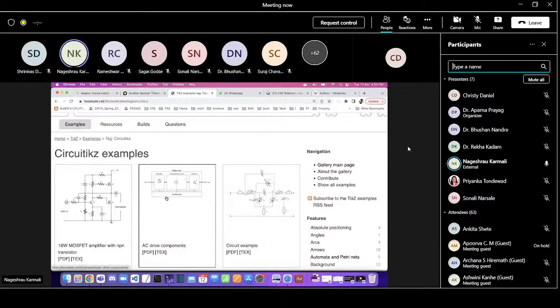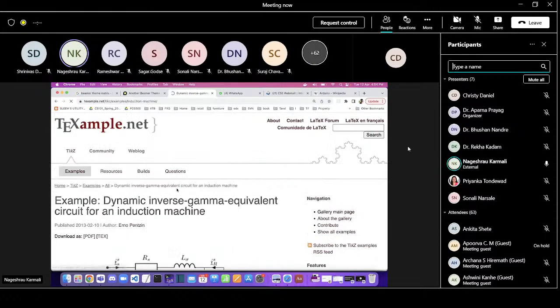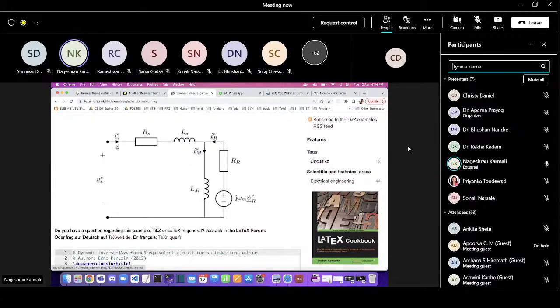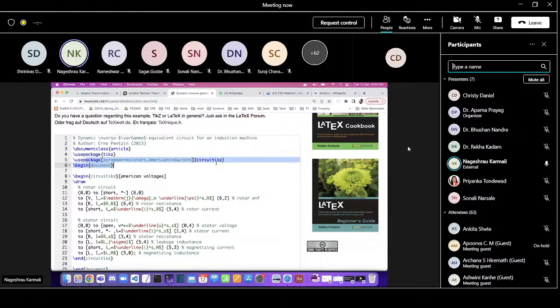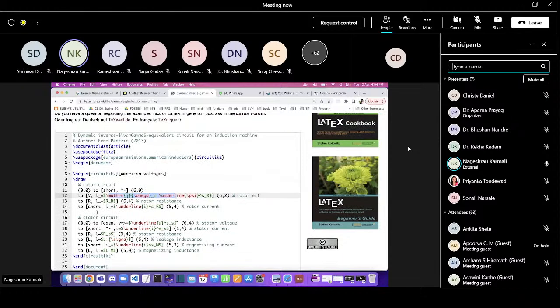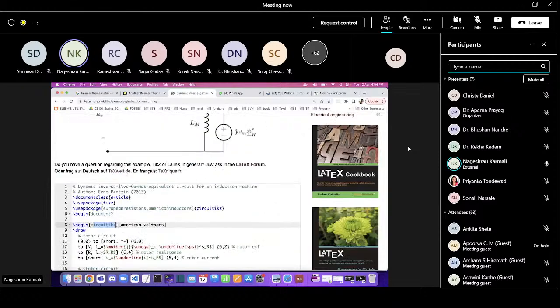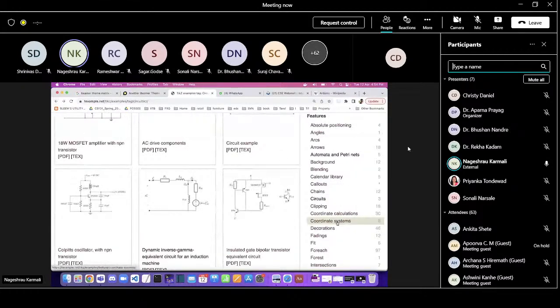It will not be with just these nodes. Let's examine this particular diagram. There will be instructions for drawing these things. If you see, you will have to include another package, and you will have to write something like a short. You don't have to write rectangle and other stuff. The CircuiTikZ package already comes with drawings of inductors, voltage sources, resistors, etc. Similarly, you have other categories as well.